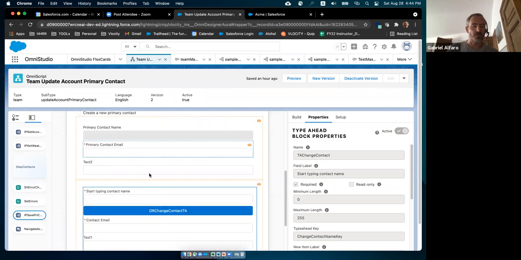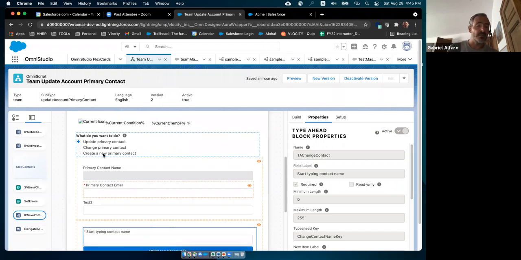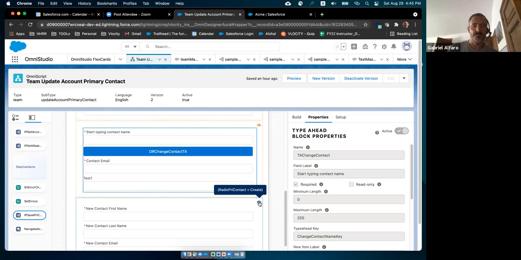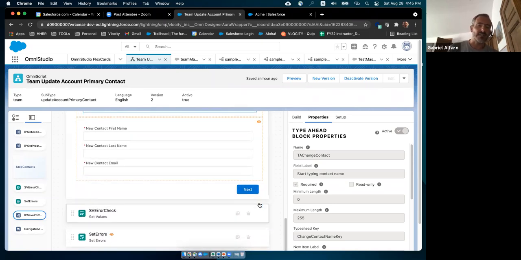And then you have blocks. Now, I have decided to create only one step for simplicity. I don't want the user to click next and previous. However, I don't want the 3 blocks of those 3 actions that are mutually exclusive to appear. So what I do is with this little I, this is a condition. So this block will only appear if the radio primary contact, which is this element, has been selected to update. So the first option. This second block will only appear if it is change, and the third block will only appear if it is create. So by doing that, it seems that my step is going to be very long and have lots of fields, but it's not true because 2/3 of the step are going to be hidden.